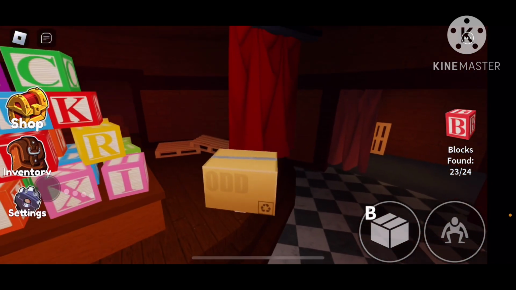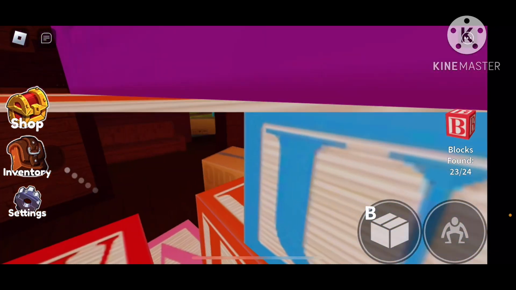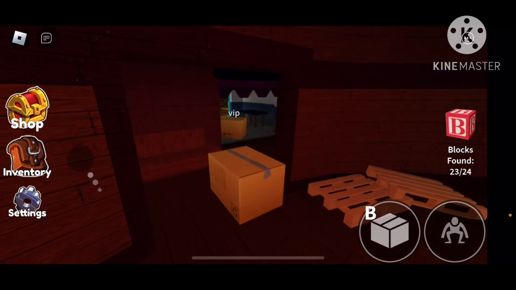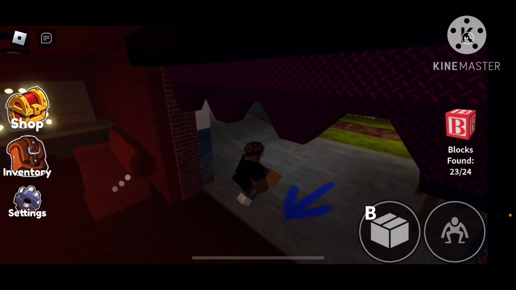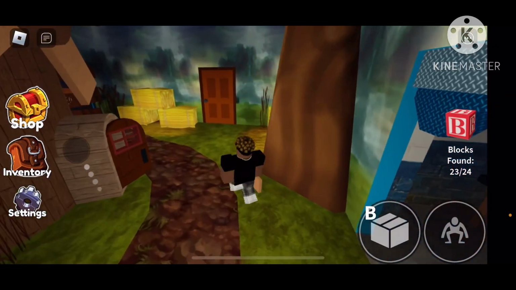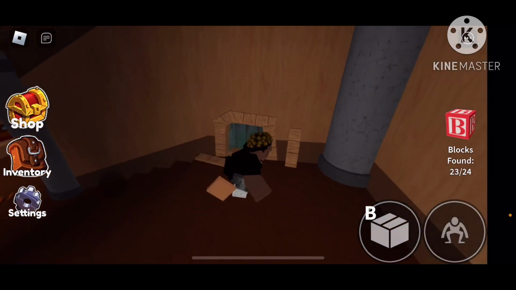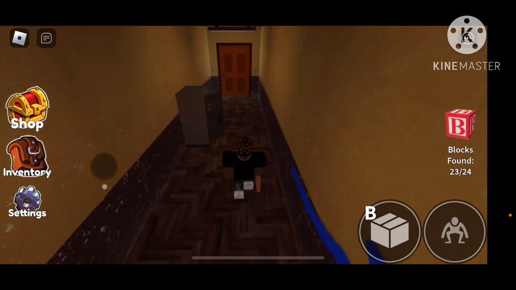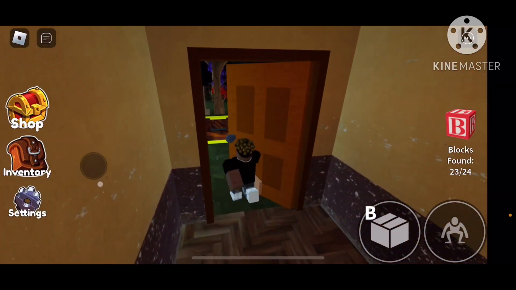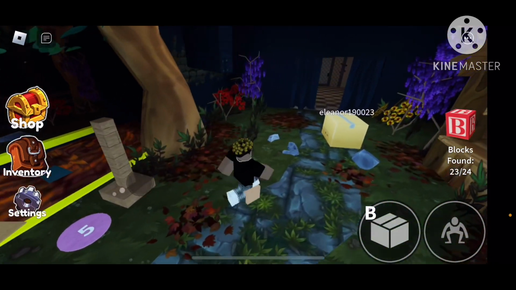Where's the last person? Yeah, we probably should. Someone has it. We might actually have to look for it. Whoever has it. Oh, you can crouch. That's cool. I didn't even know you could do that until now. This Eleanor person. Wait, what is this?